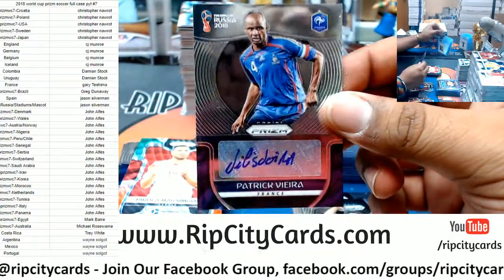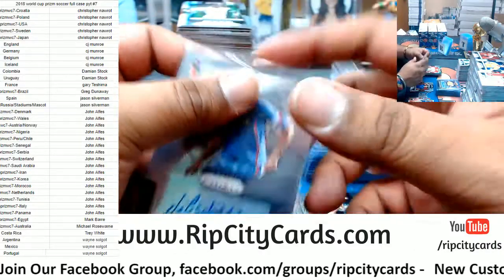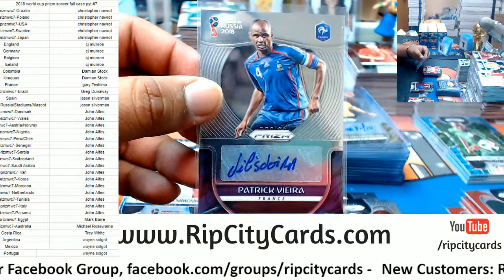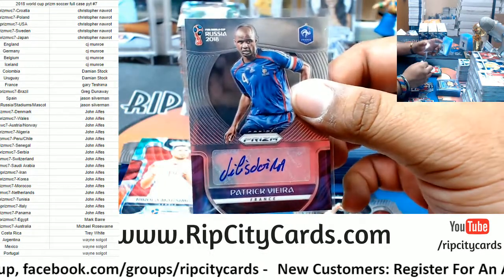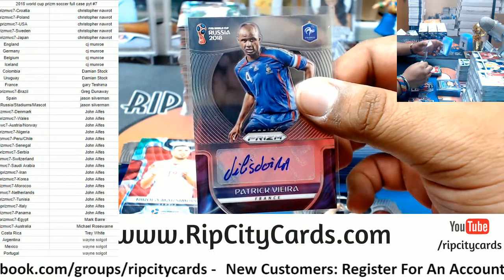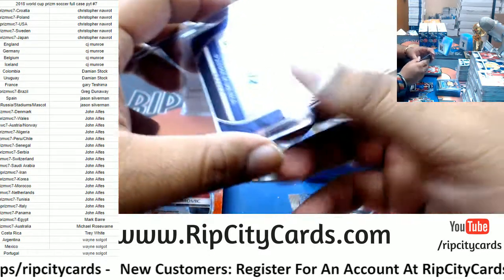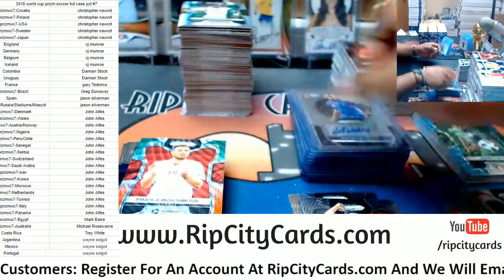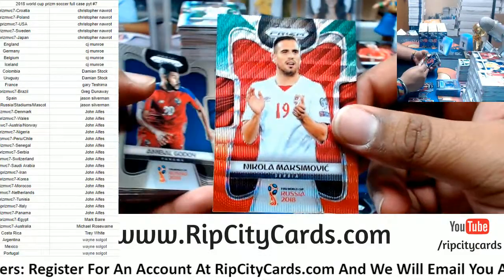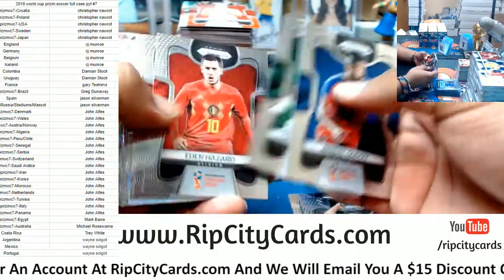Gueye, Senegal, Prizm. For France. Damn, France is putting in work. Their second French autograph. Patrick Vieira. By the way, France was not a filler team. Never mind. I thought France was a filler team. Yeah, it was. Yeah, there you go. Nice. Maksimovic, Serbian tricolor Prizm.